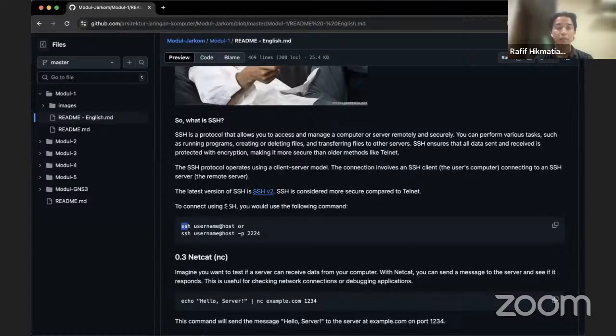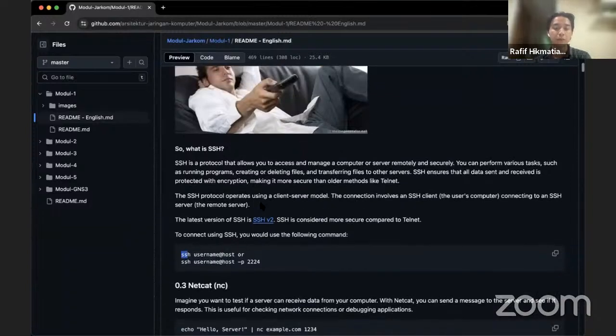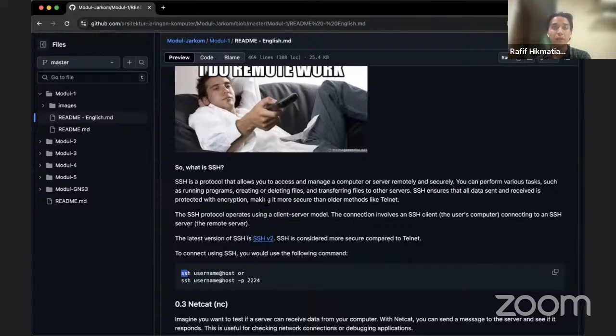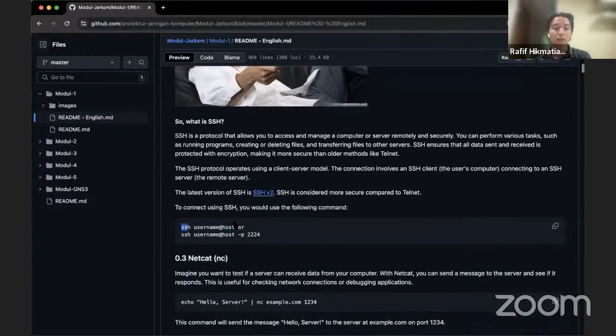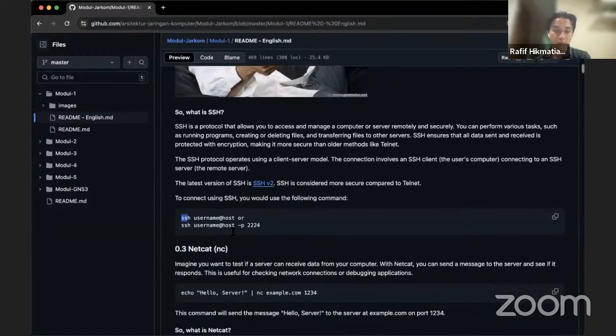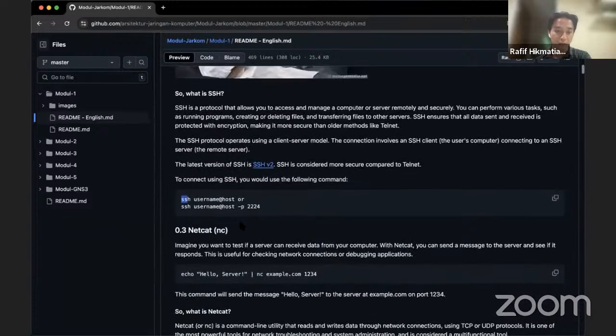If you want to remote through the internet, the host must be a public IP. But if you want to remote using a local area network or LAN, you just put your private IP.